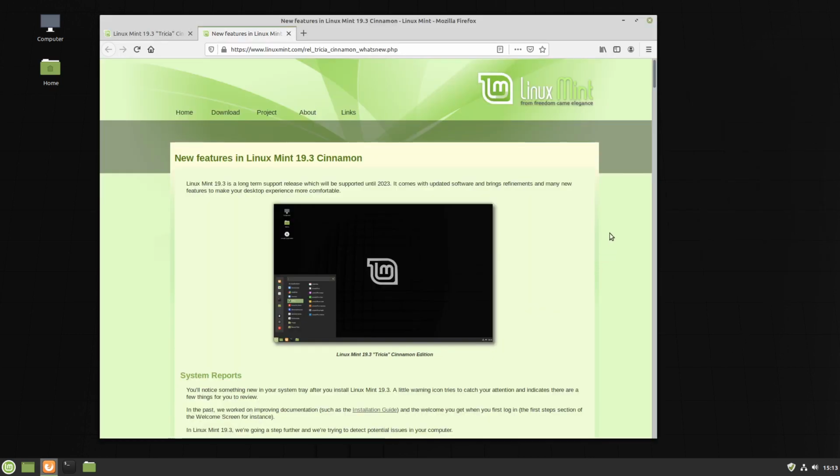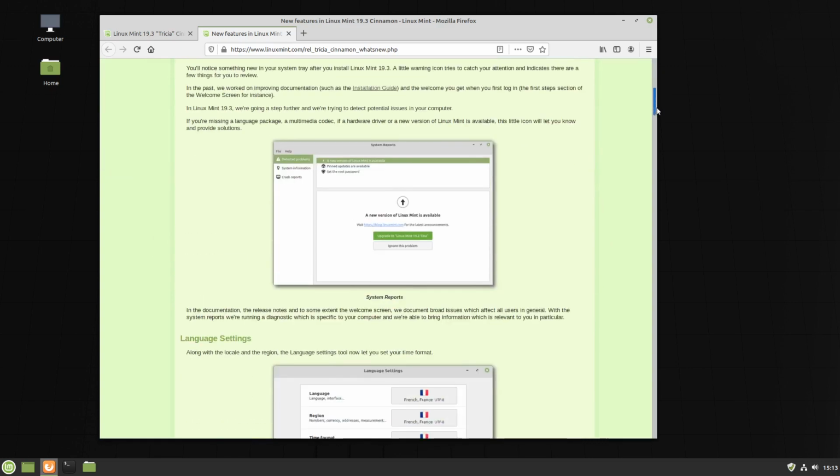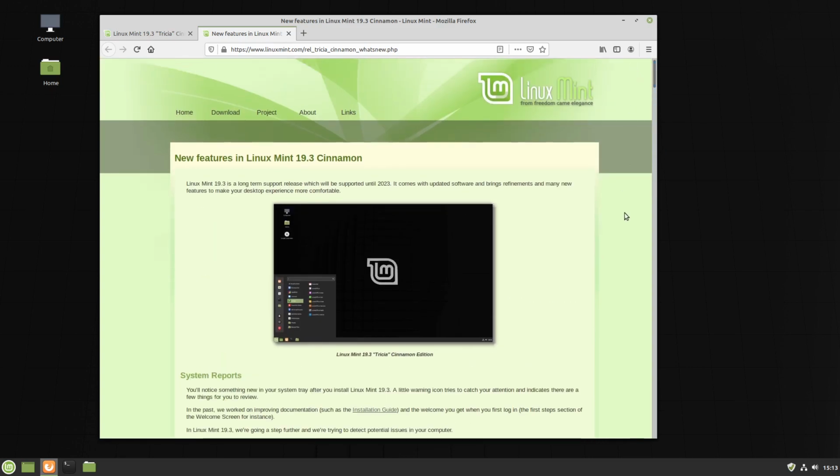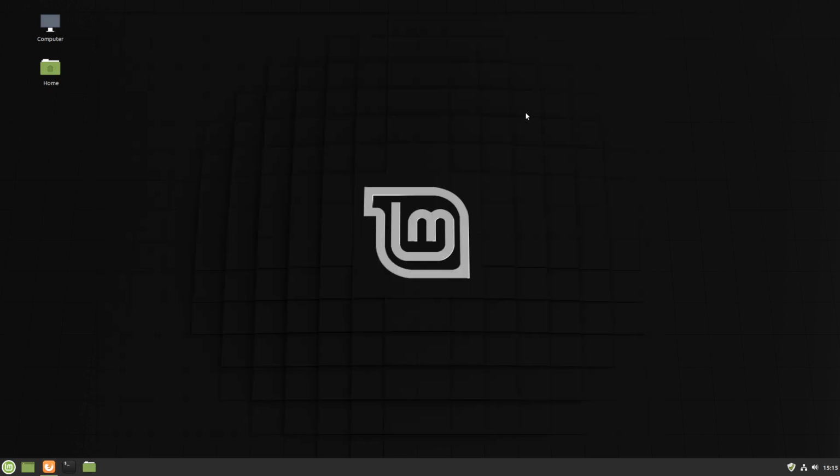Not being a regular Cinnamon user, I'm not 100% familiar with everything in the system, so I'm sure most of the stuff that you regular users are used to seeing are probably there with some extra enhancements and so forth on this edition. I'm going to have a look at the MATE desktop, and I'll show you a little bit about what I found with the video player over there.